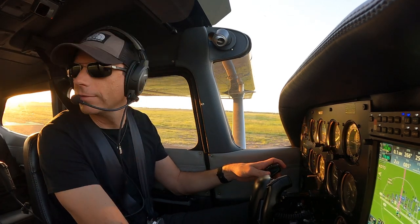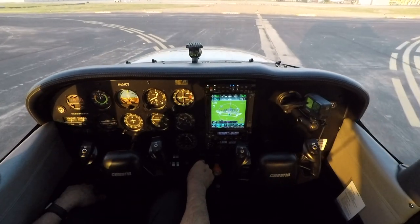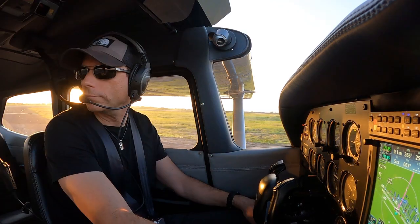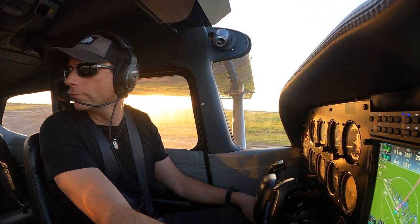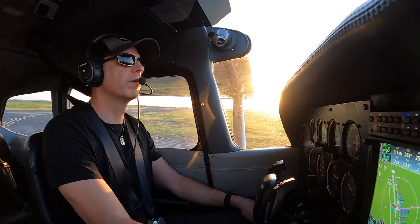Ground, Cessna 20102 at Foxtrot, ready taxi to the active. That's my son, David. He's back there behind us. Did somebody call ground unanswered? Yep.